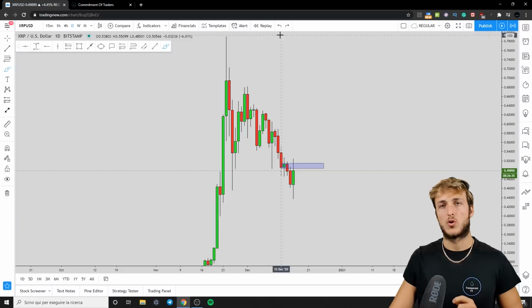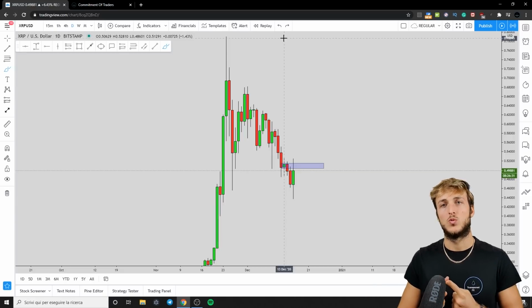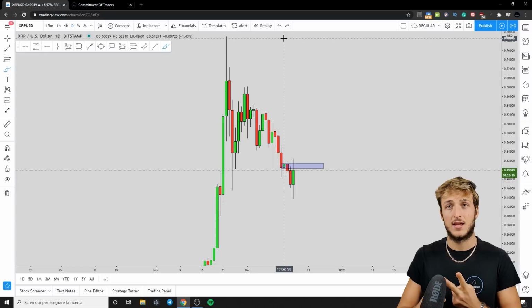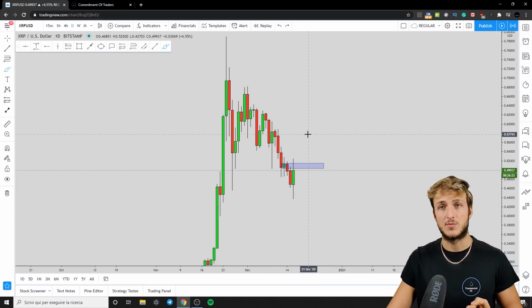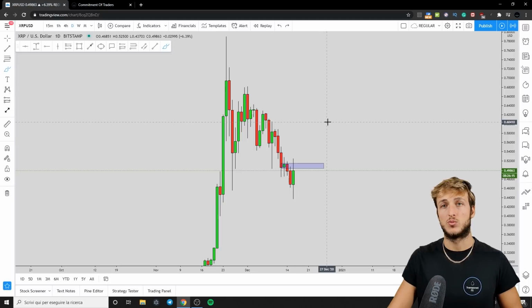So how will we be approaching the situation? A situation in which we still don't know how the market will fill in the wick that we have on the weekly, depending on whether or not we will actually have that pattern, and a market that from a daily perspective is currently approaching resistance and has actually already tested and rejected quite strong resistance, but has also just rejected the 0.618 of the Fibonacci taken on the weekly.